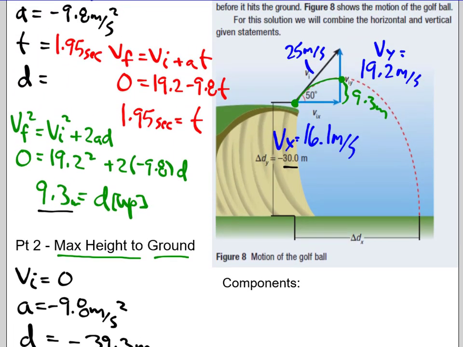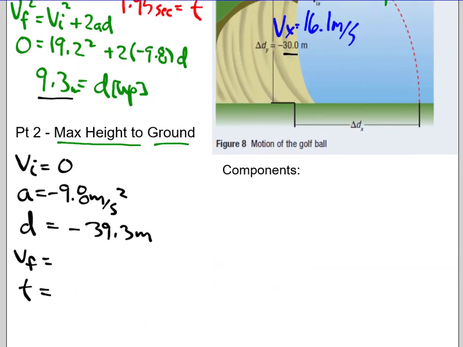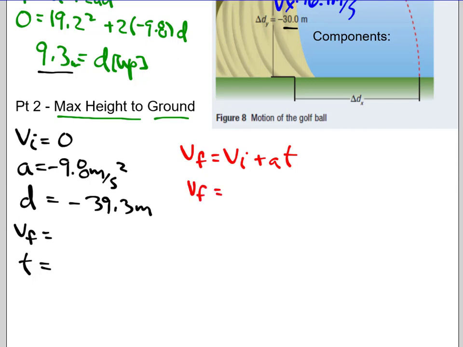So let's just have a look. Range, final velocity, right before it hits the ground. So we're going to need both of those pieces. Let's move components over there. So if we want to find the time, Vf equals Vi plus at. You'll notice there's some repetition in the solving technique. So Vf, oh, but see, now I've hit a problem. If I go to solve this, I have Vi, I have a, but I don't have the time value. So now I need a different approach. So that one is out the door.